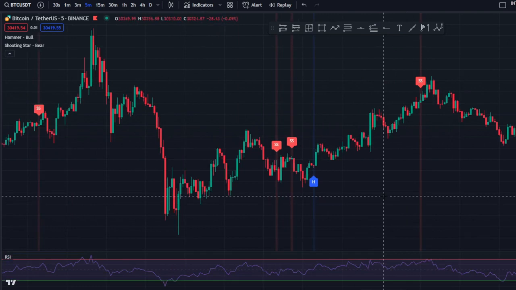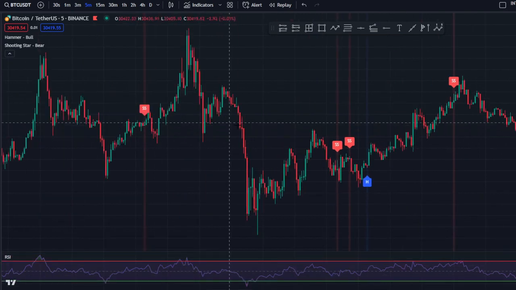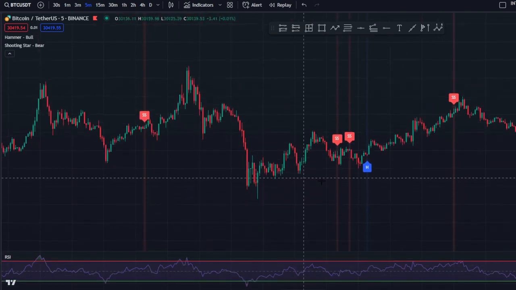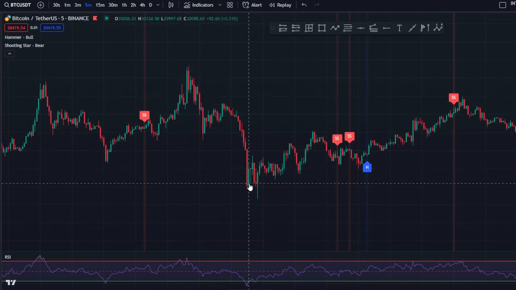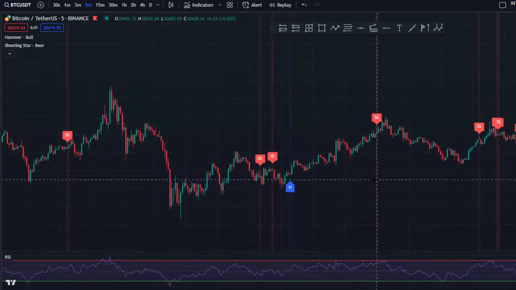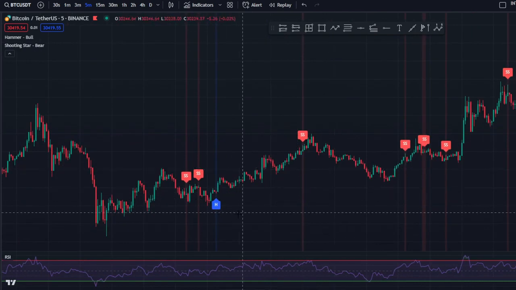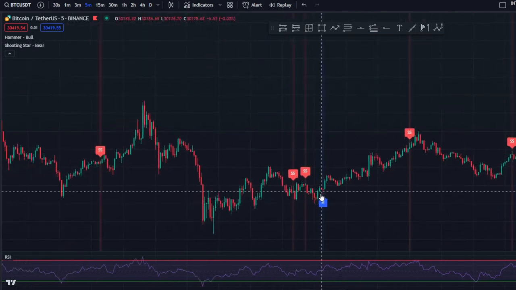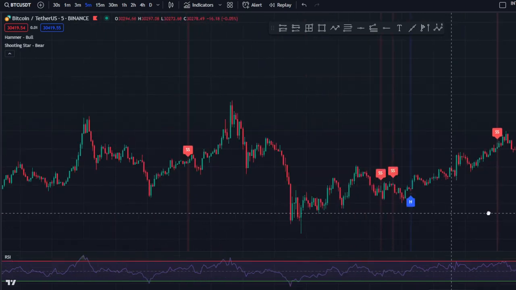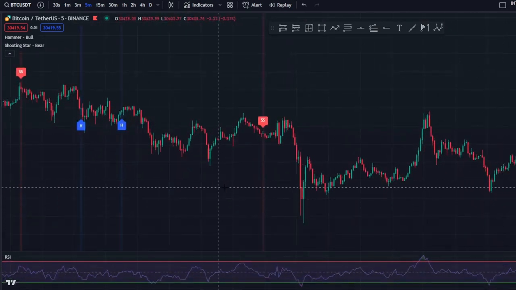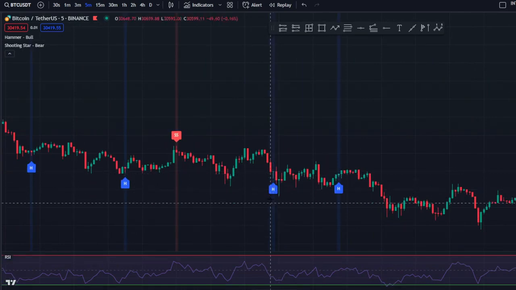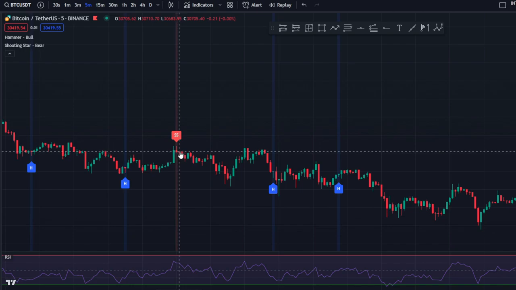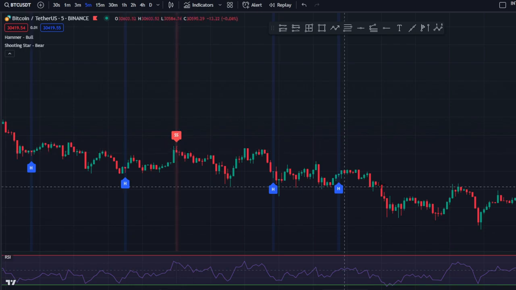Let me explain the strategy to you. We're going to be on the 5-minute time frame, looking out for when the price of the asset is too oversold or too overbought, and then we're going to use confirmation candles, which is the hammer candle. The hammer candle is basically a candle with a long wick to the downside, which just means that it's very bullish, whereas the shooting star is the same thing as the hammer, just reversed.